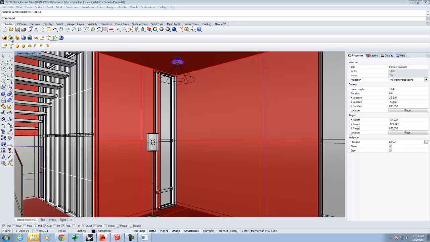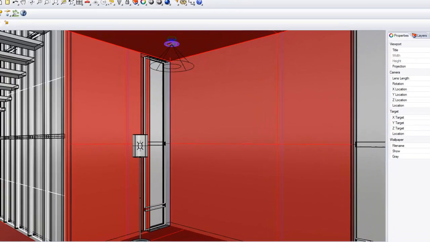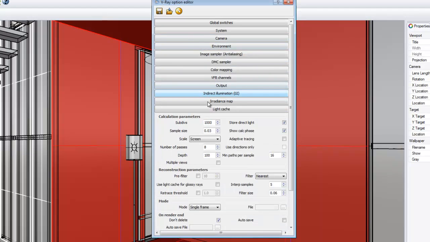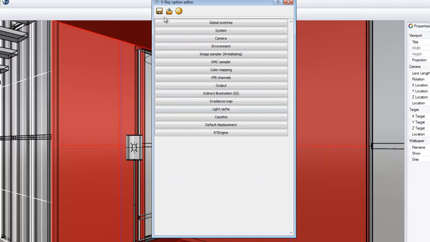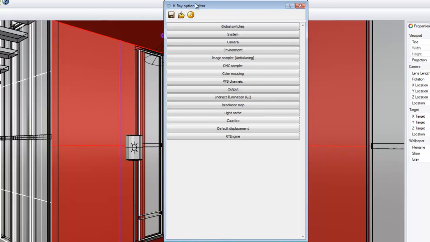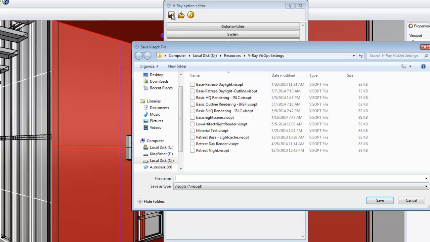Okay, so first thing that I want to do is I'm going to open my V-Ray options, and we're going to start to get really picky about how we're saving our current set of options. So right now I just did an interior day rendering. Okay, I want to save the exact V-Ray settings for this past render because I was fairly happy with the results. So I'm going to click on this save icon, and again this is in the V-Ray options editor.